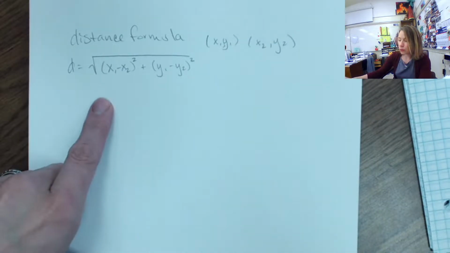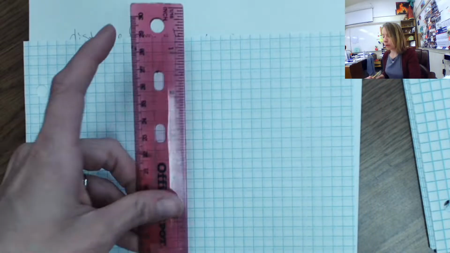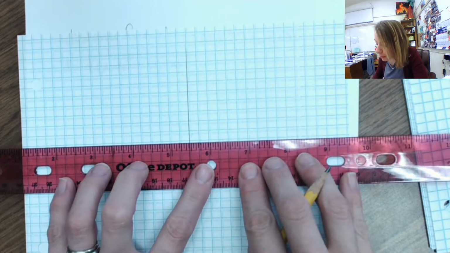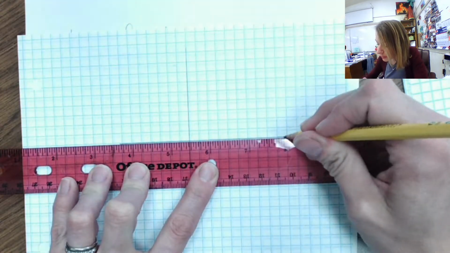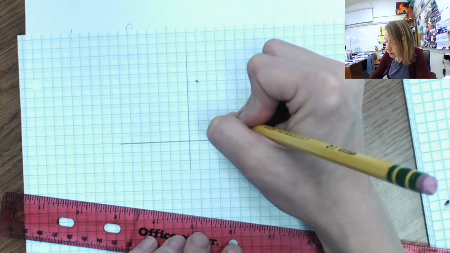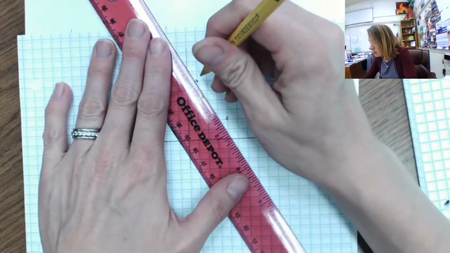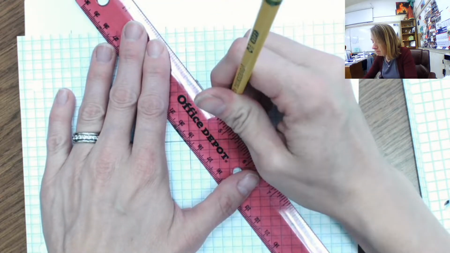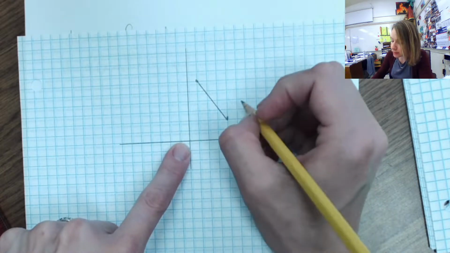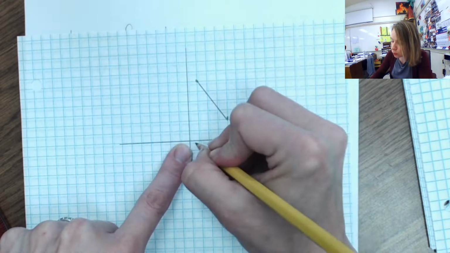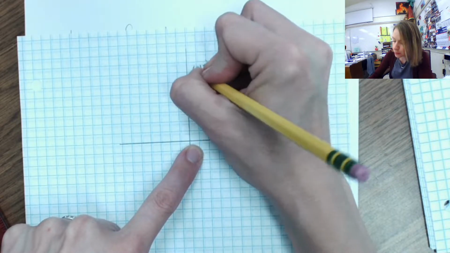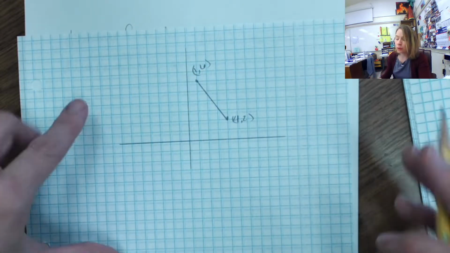The way that this works is, I'm going to take a graph here real quick just so you can kind of see. Because in Math 1, you don't really use the distance formula that much. Instead, we said, okay, here's 1 point, and then here's another point. And I want to find the distance between these 2 points, right? I want to find the length of that line segment. And so this point is (4, 2). This point is 1, 2, 3, 4, 5, 6, so (1, 6). So those are my 2 points, and I'll show you how to use the formula as well.